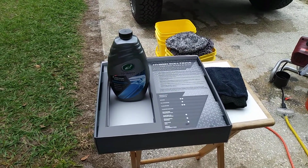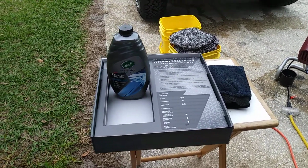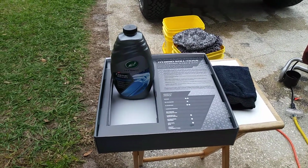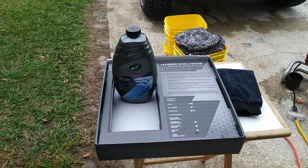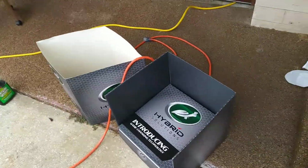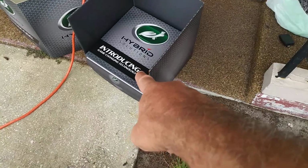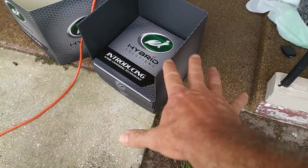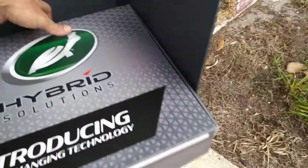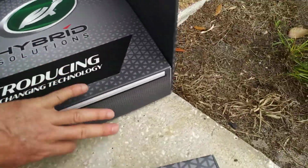The first thing I'm going to say is it all smells like mango. So we have 5 different products here and they all uniformly smell like mango. I received and shot a video on this box with the 5 different products by Turtle Wax. They were kind enough to send me.